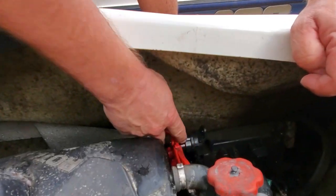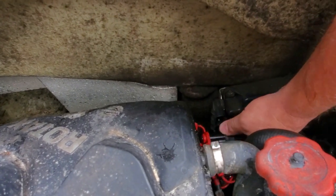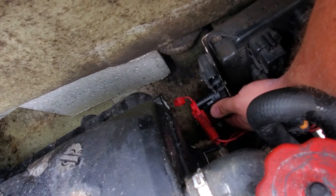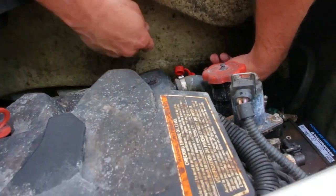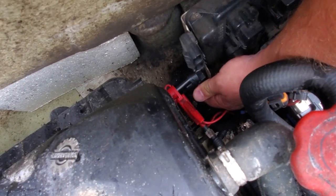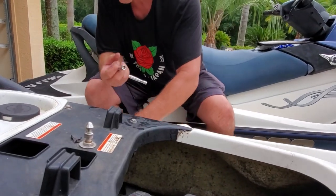Okay, so now with that on, we take this back down to the bottom here and find the holes and screw it back in. Make sure your caps up here are closed. You might want to put grease in them if you got it, but I don't, so it's not getting it. Okay, that goes down there. You bolt it in. Okay, that was cool.